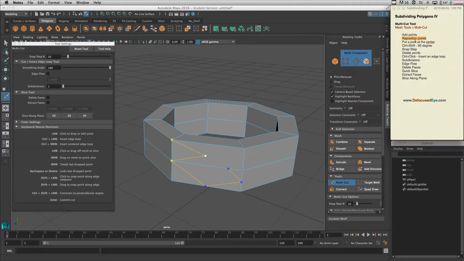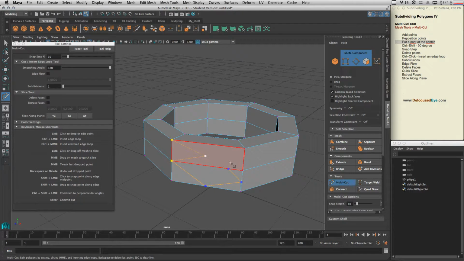So how to put a point at the center? For example, you want to make sure that your point is going to be exactly at this center, you need to hold down Shift and then click. Then you are sure that your point is exactly at center, okay?